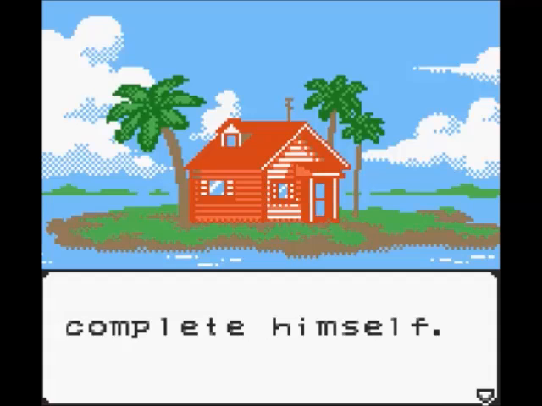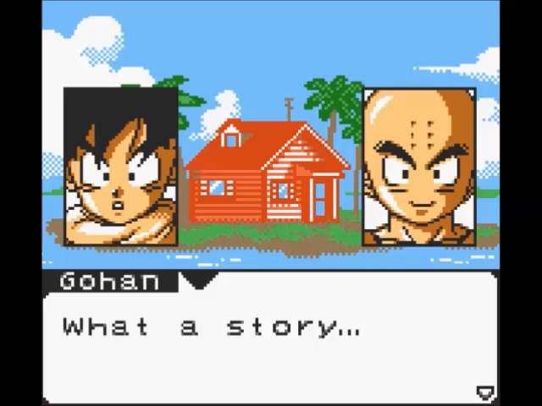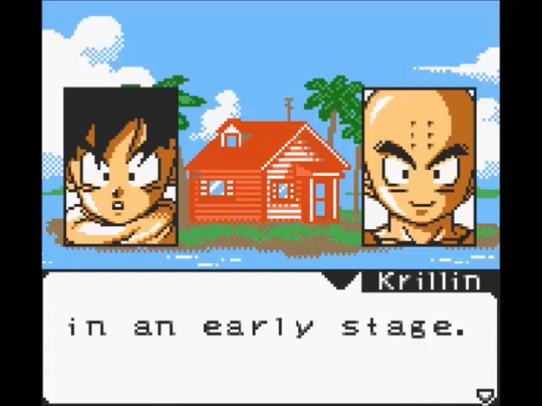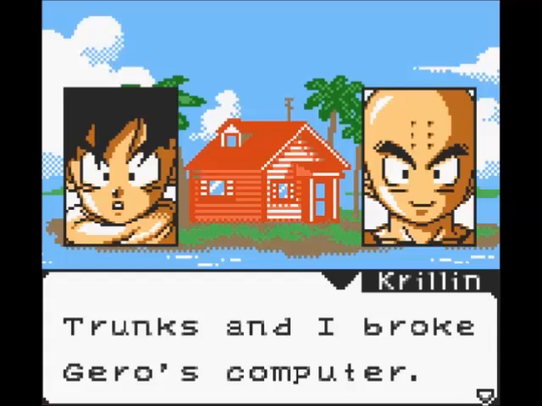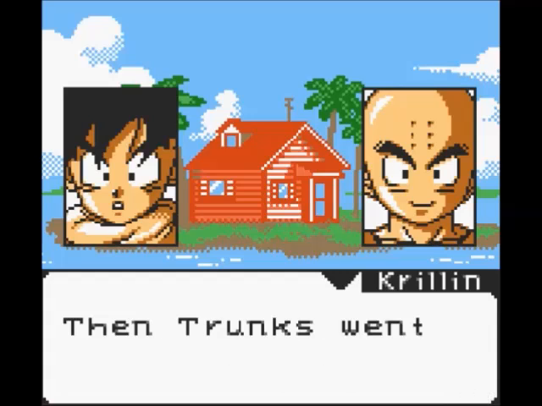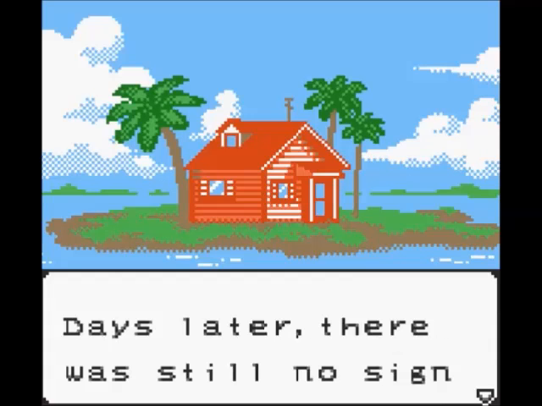Cell gains power by attacking people and absorbing them. At this point, Cell's just sneaking around, absorbing any civilians he can, and trying to stay out of the way of the Z Warriors, because at the moment he's too weak. Anyway, Krillin and Trunks managed to destroy Dr. Gyro's computer, so that means Cell won't ever appear in this world, but of course the other Cell's already here.